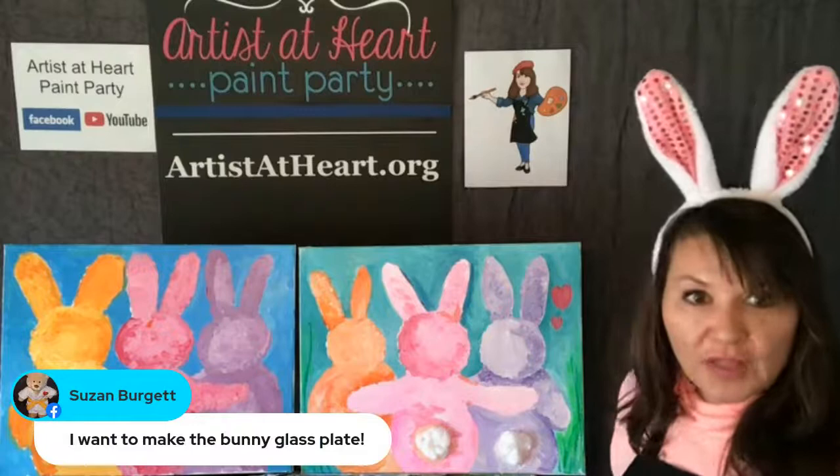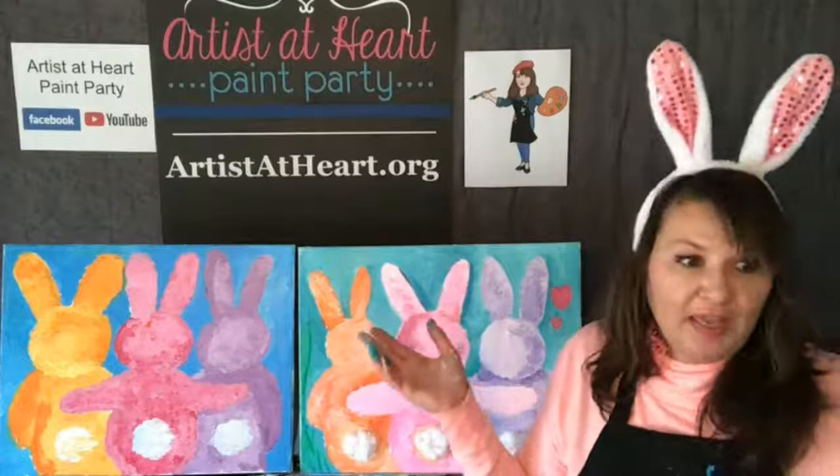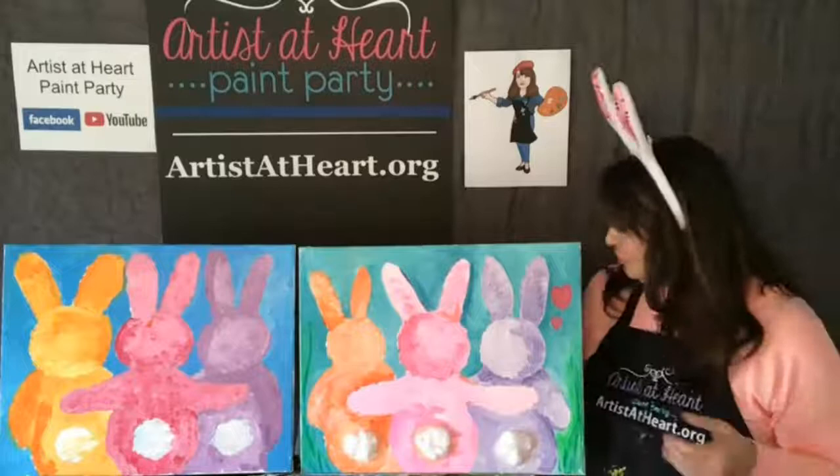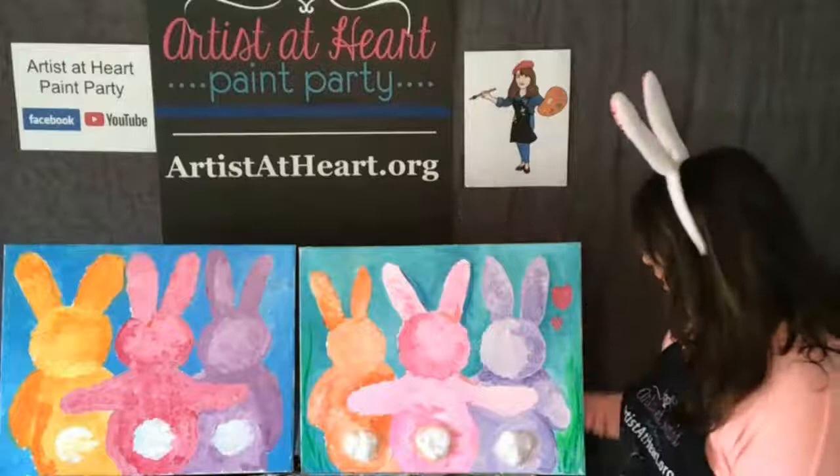So again, you guys can use any supplies that you have. Just think outside the box. I'm sure there's 100 other things you can paint on that you want to. So the multi-surface paint, check that out. This was a really fun color. This was, again, like I said, this was aqua. So this one has the aqua background. This one has the sky blue background. Use the colors that you like. Use the supplies that you like. Customize it however you choose.